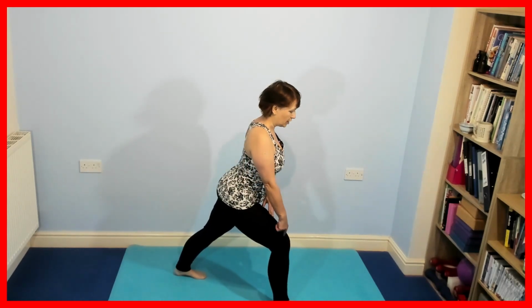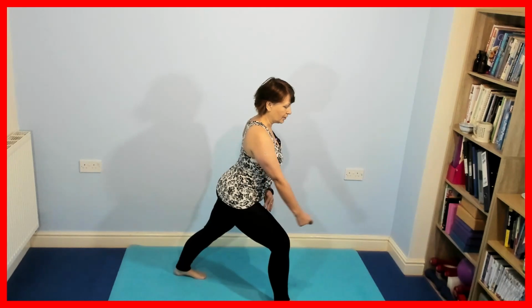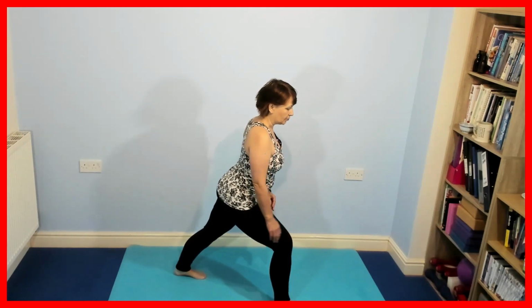If not, maybe adjust the foot, turn the heel out a little bit. Feel it where you feel you need it, but front knee above the ankle, between the ankle and the toe. Knee shouldn't be dropping in. That's what I mean by dropping in. It shouldn't be here, it should be straight forward. Have a look and see. Well done, shake out your legs.